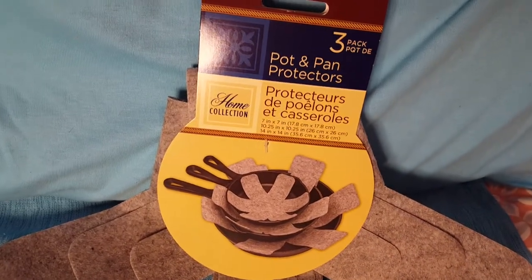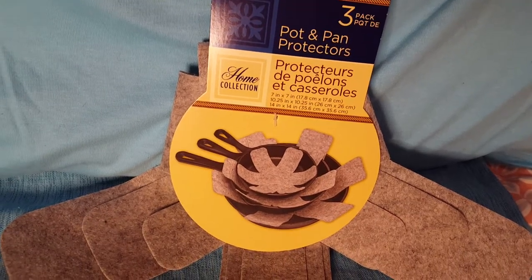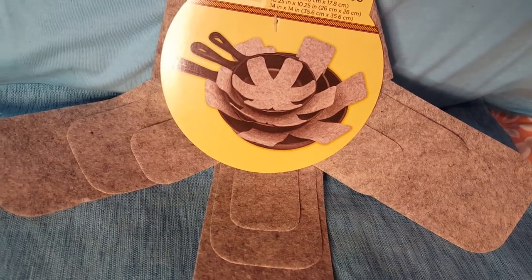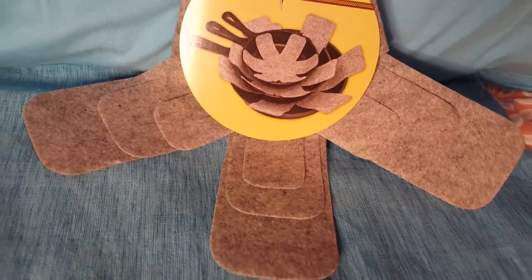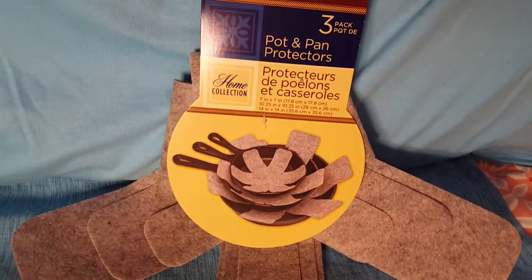I know they've been there for a long time, the pot and pan protectors, the three of them. But I'm going to be putting some dishes away, and I'm thinking that would be really good to put between the dishes. And it also gave me an idea of putting felt between dishes when you're packing them up. It's not that I'm moving, it's just that I want to put some of my stuff in my storage. I have too many things.